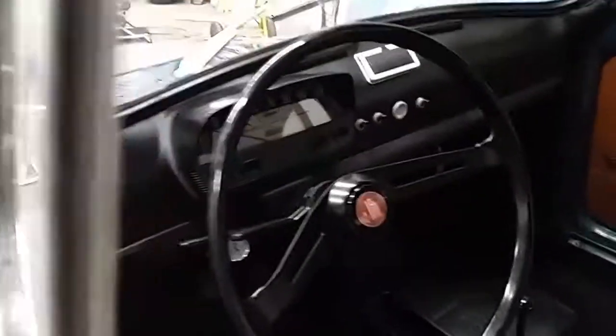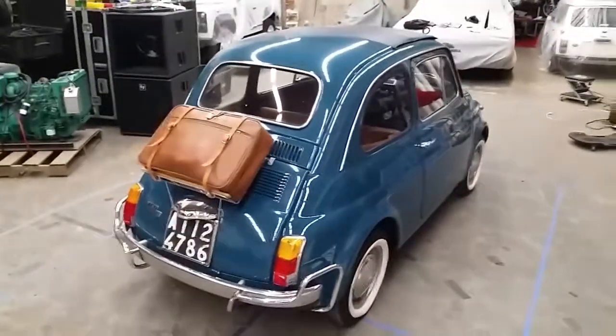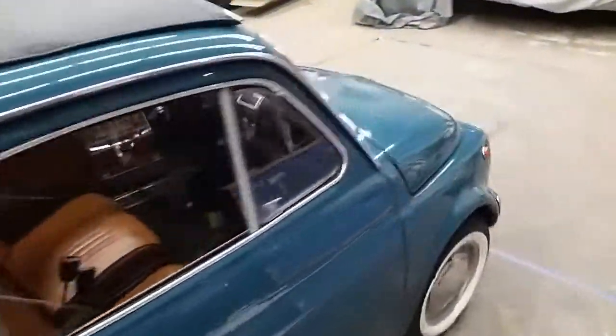Speaking of which, this car has a grand total of 5 kilometers on the clock since the full restoration. Which was done, however, quite a while ago, in the sense that the car sat for years after he had it restored, because, as I said, his health turned a little bit worse, and eventually he bought a more modern car.